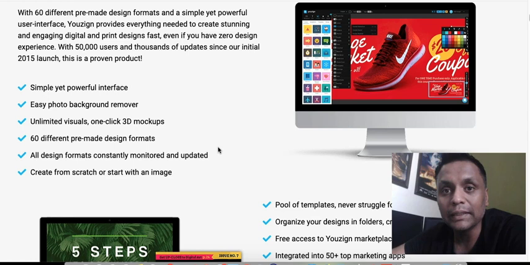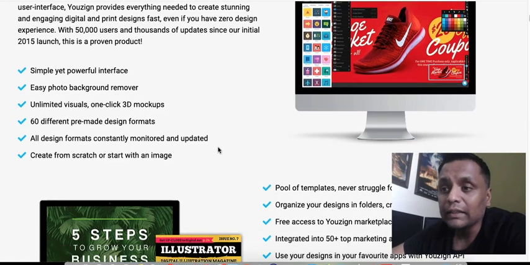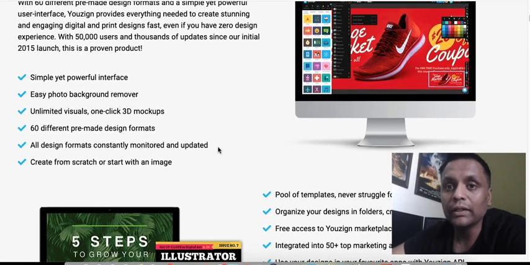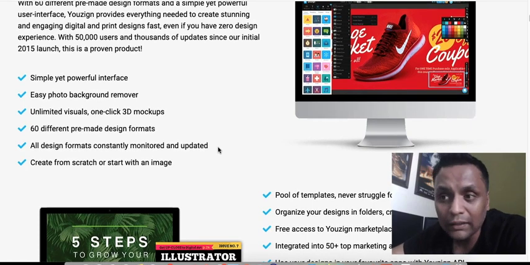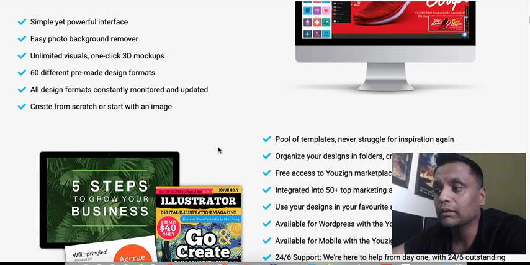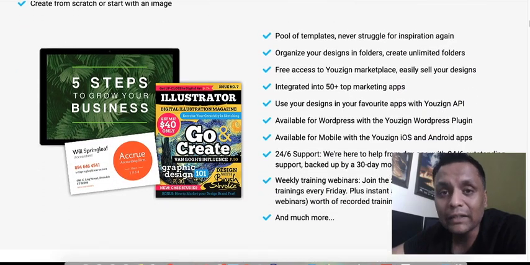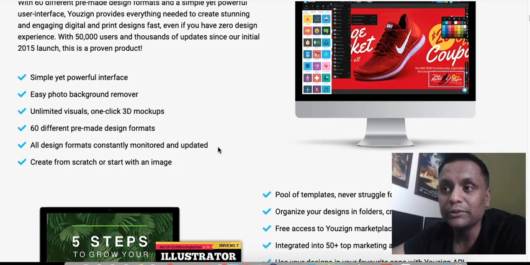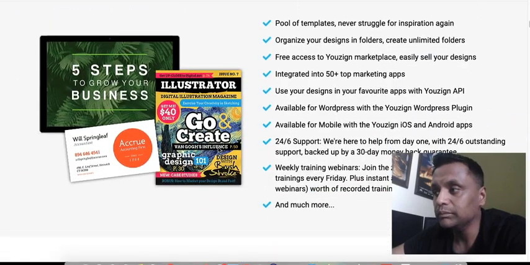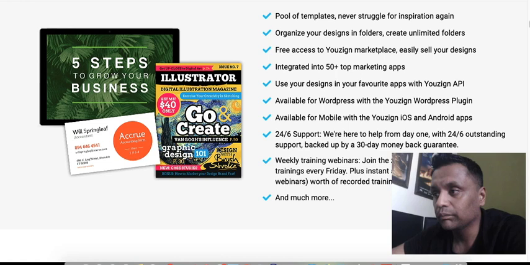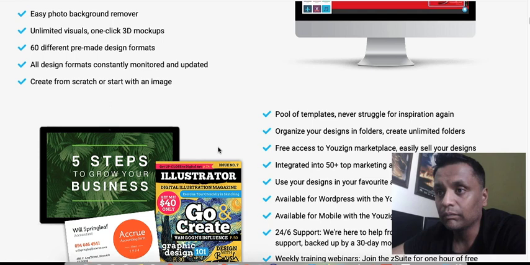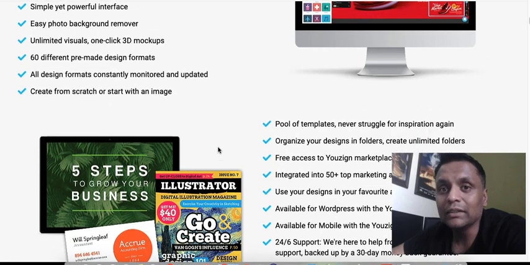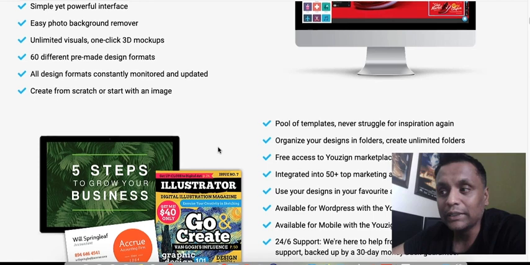You can use the templates, just edit it, and it has got a very simple, easy drag and drop editor. You don't have to worry about coding or complex graphic designing. You don't need to know that, and you can create awesome, beautiful graphics using Youzign.